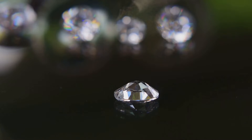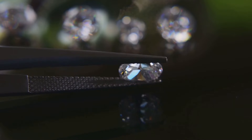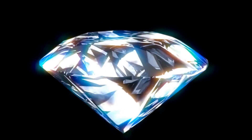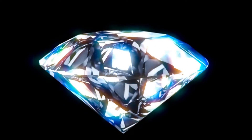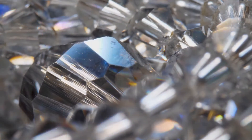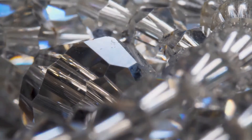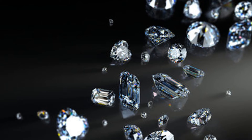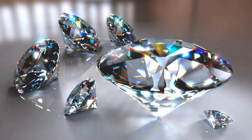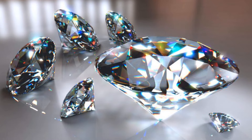Let's consider brilliance — the way a gemstone reflects light. A diamond's brilliance is unparalleled, reflecting a beautiful white light. Cubic zirconia, on the other hand, casts a rainbow light dispersion under natural light. This kaleidoscope effect, while enchanting, is a telltale sign that the gemstone in question is not a diamond. Regarding light dispersion — the way a gemstone breaks light into its spectral colors — cubic zirconia outperforms diamonds with a dispersion rate of 0.058 to 0.066, compared to diamond's 0.044. This means cubic zirconia has a higher propensity to display a rainbow effect, which can be captivating, but is also a giveaway of its true identity.